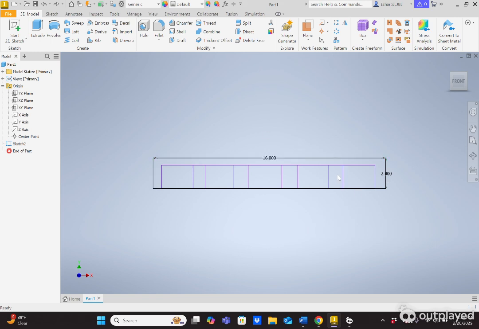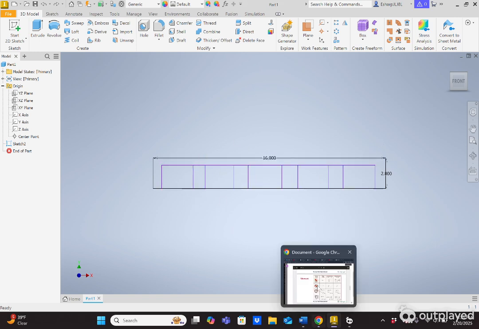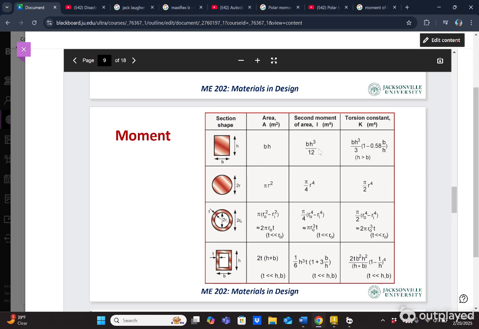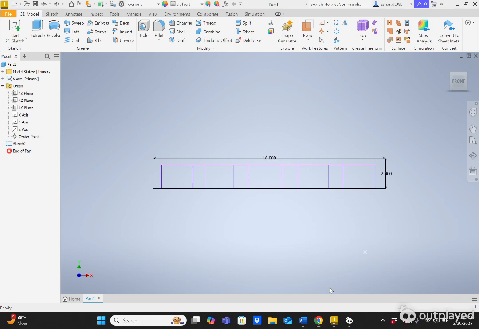So you have the board, you have these little ridges that I was talking about, and what these ridges do is they actually add more vertical area to the overall area, right? And if we go back to this equation, look at that H, it's cubed. So that means the more vertical or H value that you have, the stiffer it's going to be, right? It's going to take more force to bend it. So that's why these little ridges are here. It allows them to have the same or more stiffness with less material, right, and less cost.